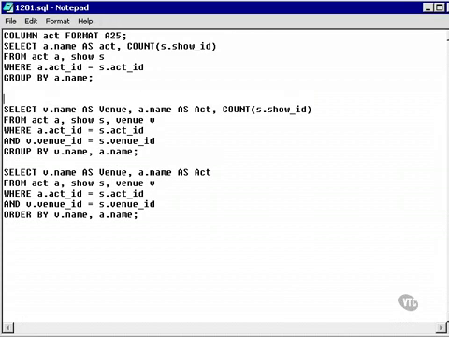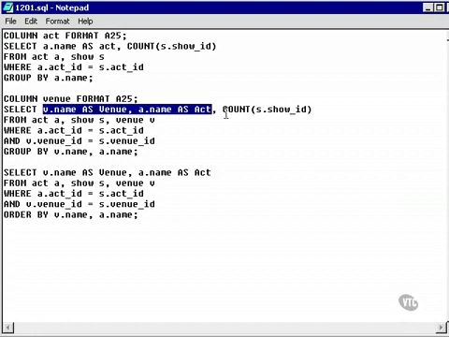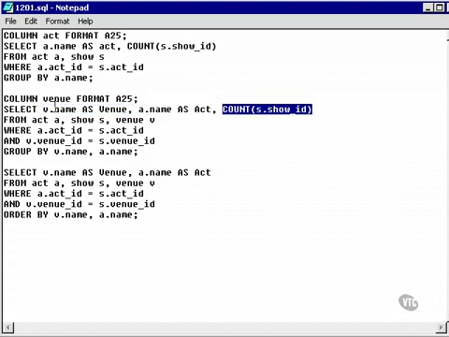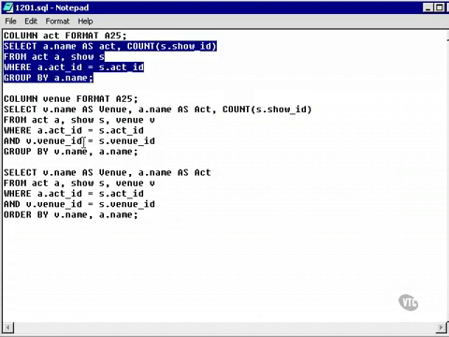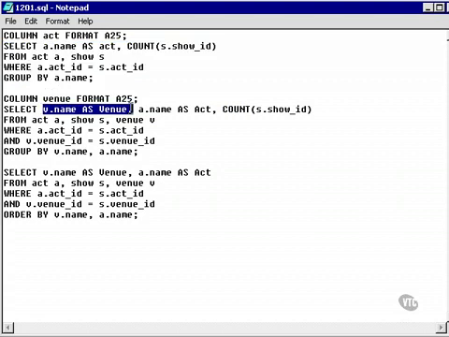Once again, we already have the act column set. So we want to set a smaller column for the venue. Otherwise we won't be able to see what's going on. What we're going to do is group by both venue and act, and count all the shows per venue per act. So it's more or less the same query as last time, except that we've added the venue in. As you can remember from the diagram of the concert schema, there are many acts to one venue.